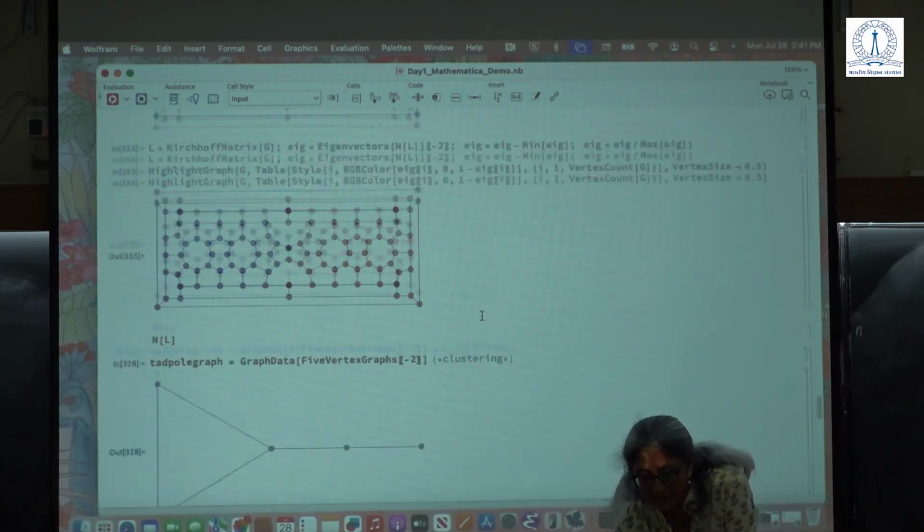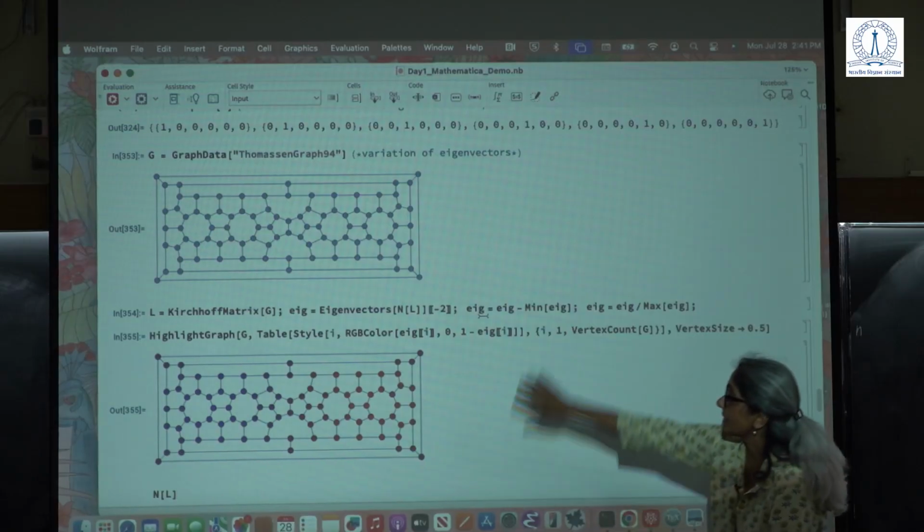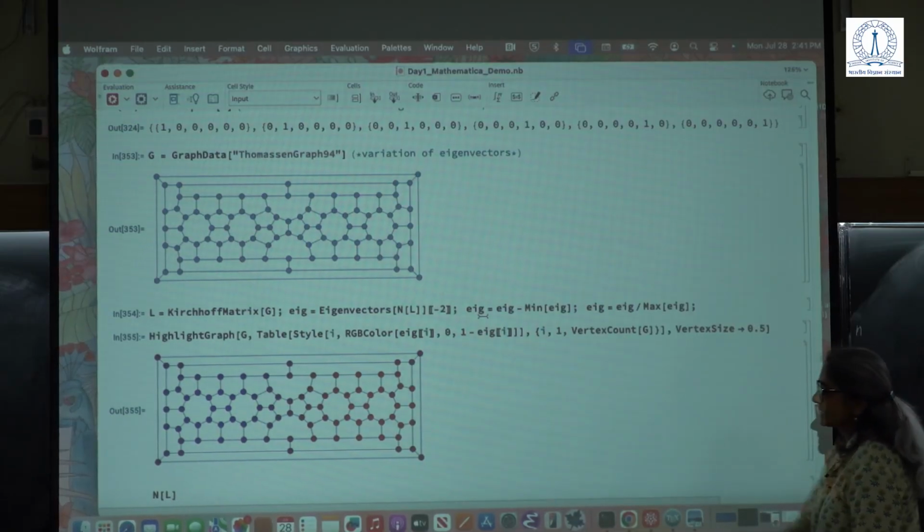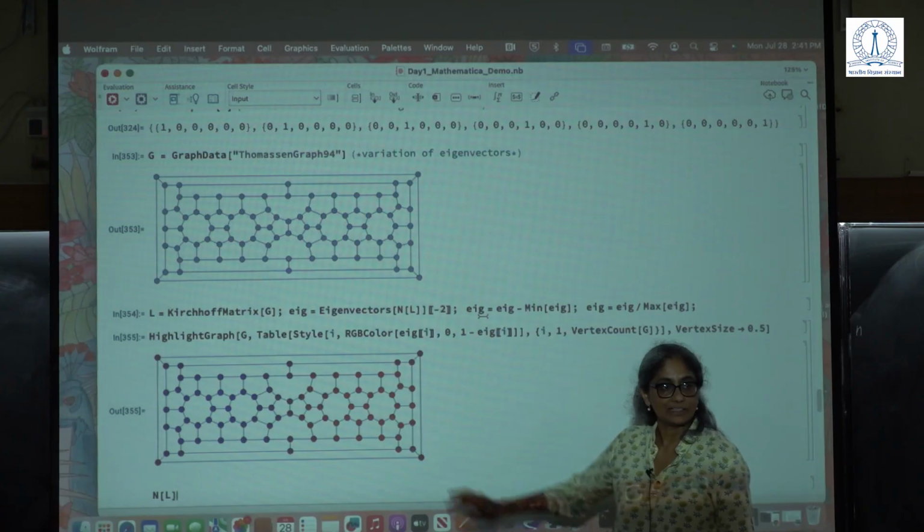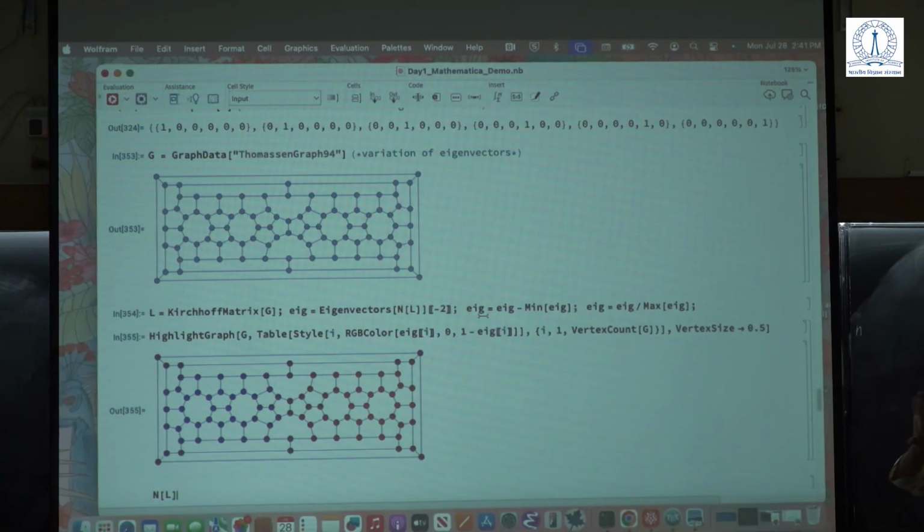And if we had done this for the Thomassen graph, this graph, which is like a bigger graph, and this was the second eigenvector, okay? Do you see the clustering happening? So the red and blue are probably positive and negative, kind of. I mean, they're at least very different from each other. And you see that it's clustering one side and going to the other side, right? So that's exactly one heuristic way to do clustering. And we'll talk about how to do the best thing, which is NP-hard. It's really hard to find the best clustering, but there are these approximations, and this is a good approximation, okay?